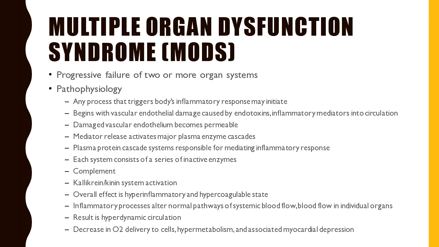So vascular endothelial tissue becomes permeable after cell damage. Once the plasma cascade system is activated, it causes an inflammatory response. The complement system then activates phagocytes, which cause more swelling and cell damage. This is the kallikrein-kinin system. And the kallikrein-kinin system releases a vasodilator called bradykinin, which we talked about the other day. At the end of the process, the patient has a hyperinflammatory hypercoagulation response, and that will lead to low blood pressure, edema, and clotting abnormalities.